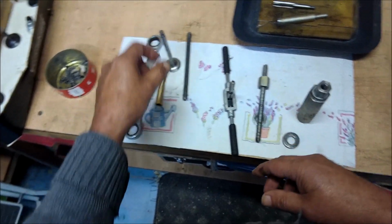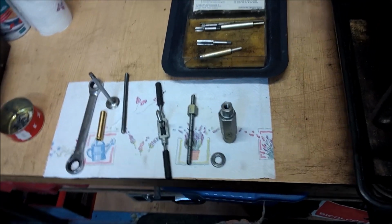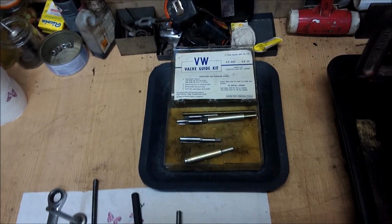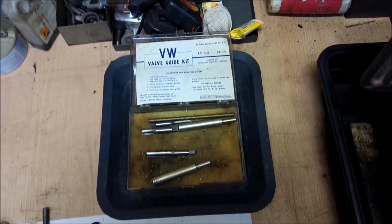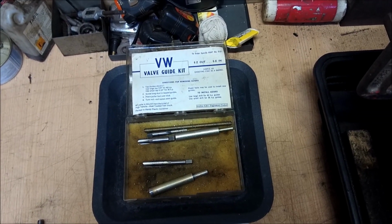So what we're going to do is use a valve guide removing system that I've had for a very long time, and it's called the VW valve guide easy out, and easy in. Simple as shooting fish in a barrel.